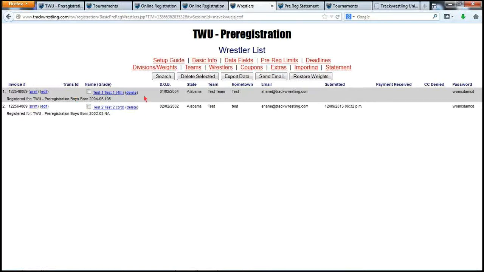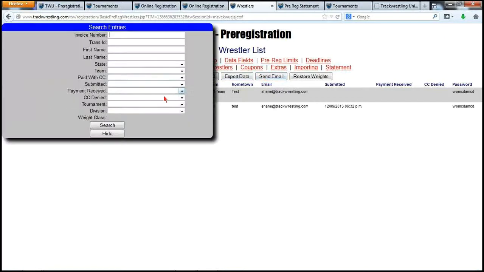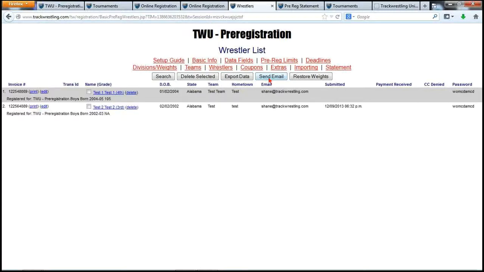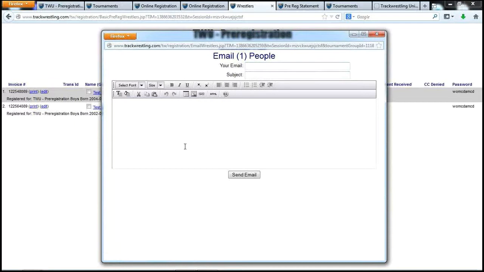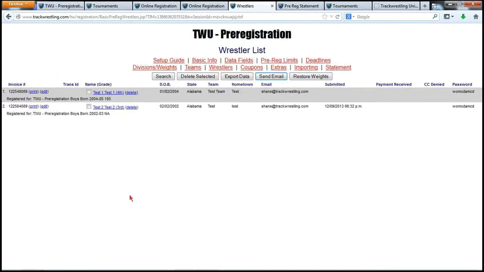After I import from the pre-reg into the tournament, these wrestlers still stay here. And as an interesting note, if you come back next year and let's say I have my 500 wrestlers in my list here, and I want to email all of them, hey, here's the date for my tournament next year. I can do some filtering by search. Maybe I want only certain states or teams. If I hit the send email button, I could send an email right from our system to each unique email address from here. So you can do that during your pre-reg while it's going on. You can also go back next year and get back to those people. A really powerful piece that I think most people notice in here, but it's important to point out.